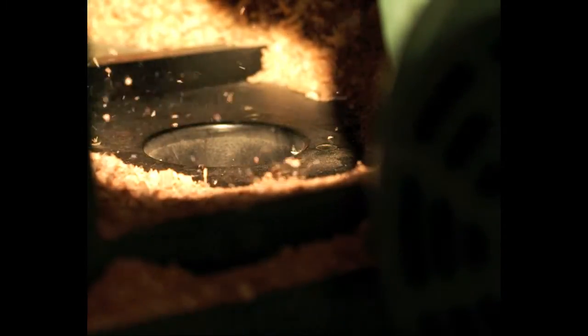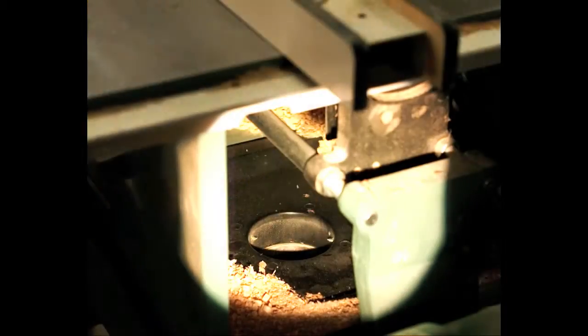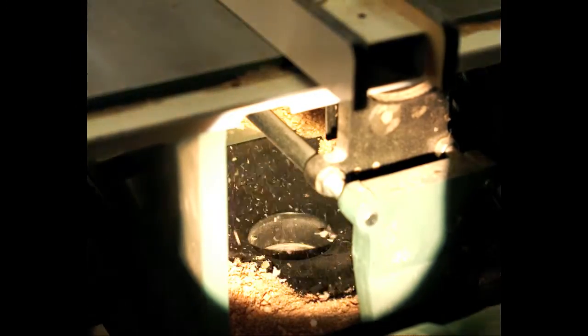This is an attempt to get the chips, the shavings, going down the dust port, but it's just harder to get a look in there than I thought it would be. Fascinating, though. Here's another look at the Grizzly's dust port in action. In this one you can see a little more. I also took a much bigger cut to force it to make bigger chips.